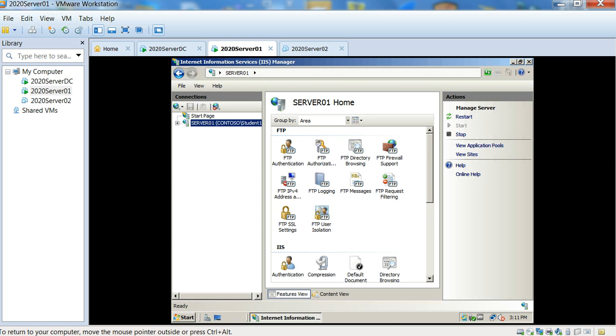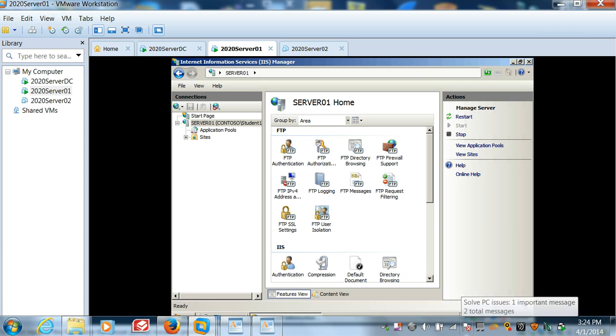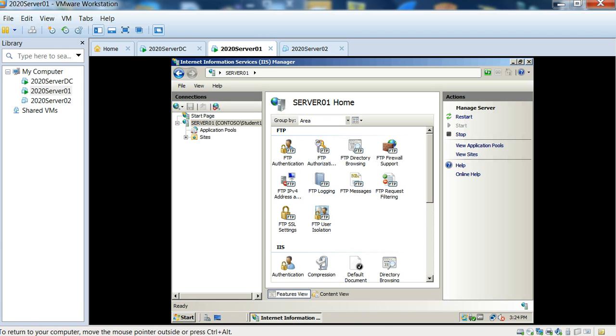Now once that opens, you can see how the FTP7 configurations have been loaded into the server. So we're on to the next step. We're going to create an FTP site. Before we do that, I'm going to mention that before you install FTP7, it's good to check to make sure that you don't have FTP6. If you do have FTP6, it is suggested that you remove it before applying FTP7, or else it'll cause problems on your machine.